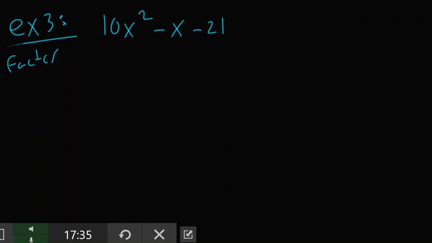Okay, I start by first multiplying my a term times my c term, and I know that 10 times negative 21 is equal to negative 210. Notice, whenever y'all are working these problems out, typically your a term times your c term are usually fairly small numbers. They never get above 60. Why is that? I don't want y'all to be stuck having to work through such a large number trying to find the correct factors that in this case add up to be negative 1, our b term.